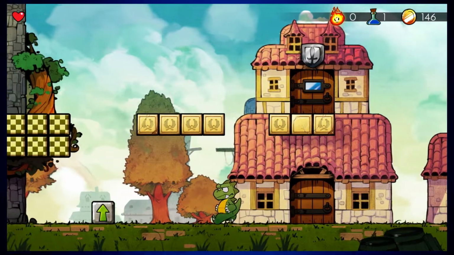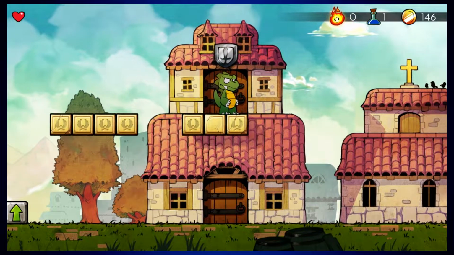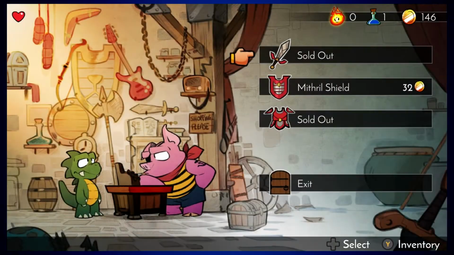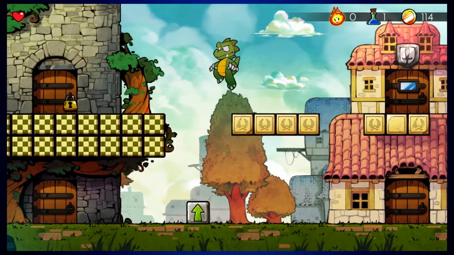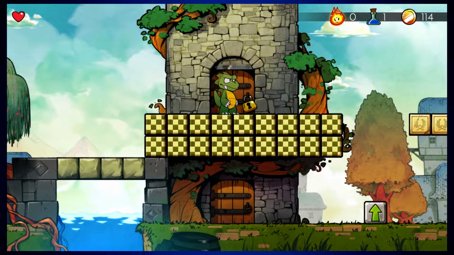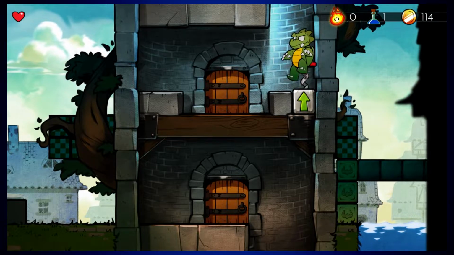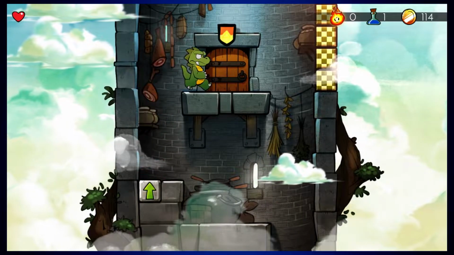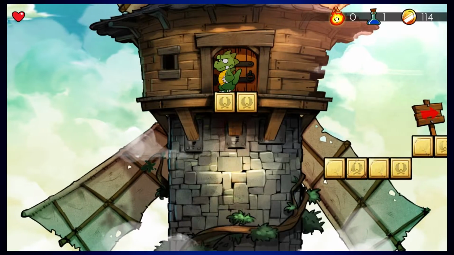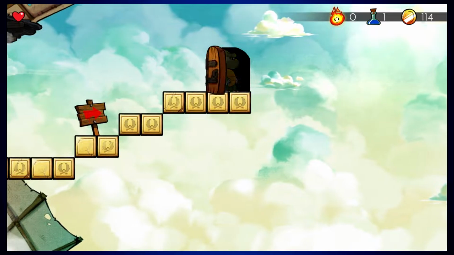Now I can afford the other mithril armor. Mithril shot guy. Now I've actually got stuff. I can go a bit further now. And absolutely nothing's up here.